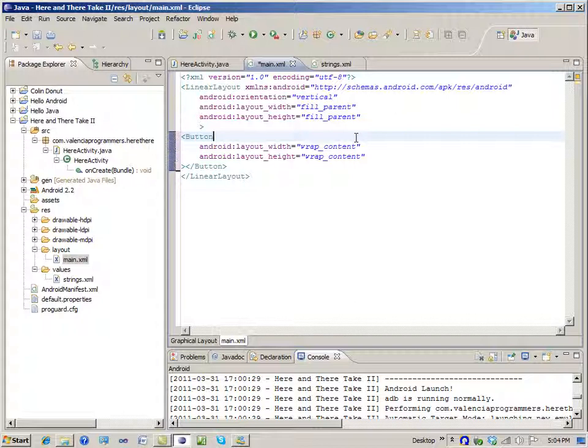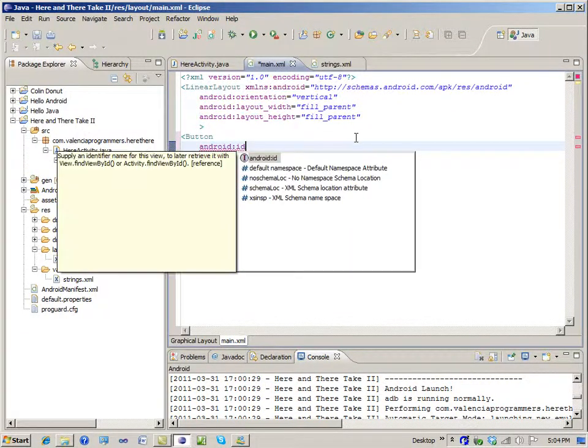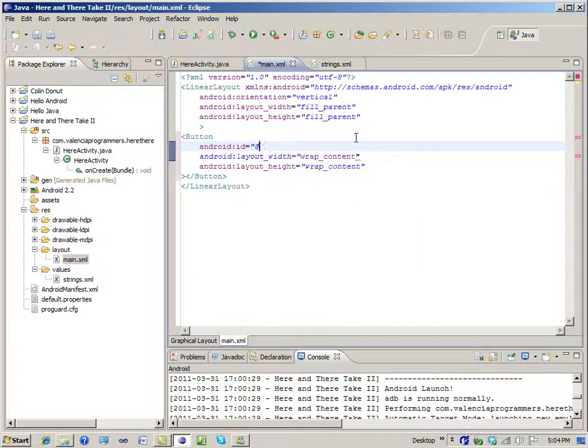And this button needs to have an ID. This plus sign means it's a new one. I'm going to call it the here button. And we're going to use that identifier in the Java code.